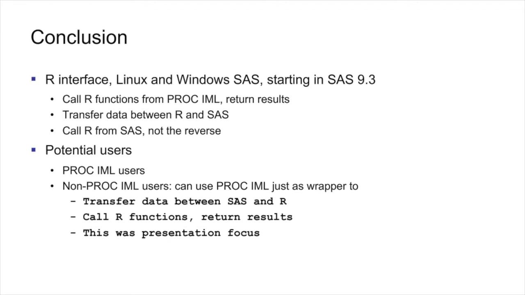The important point is also that while a few of you may be PROC IML users, you don't have to be. As long as you have a PROC IML license at your site, you can use PROC IML just as a wrapper to transfer data, to call R functions, and that's really what this presentation was about. It's this interface. You have IML, you're not an IML user.